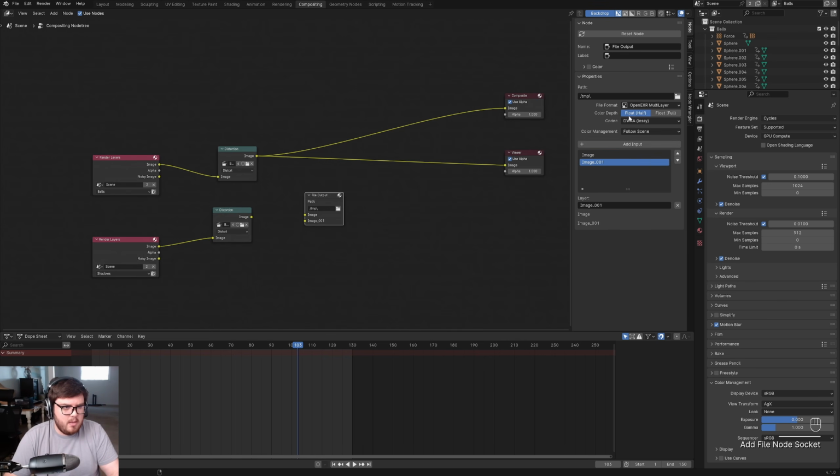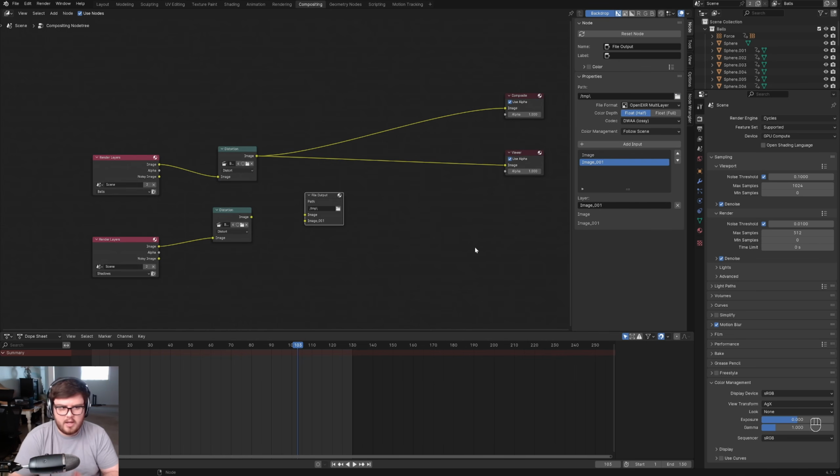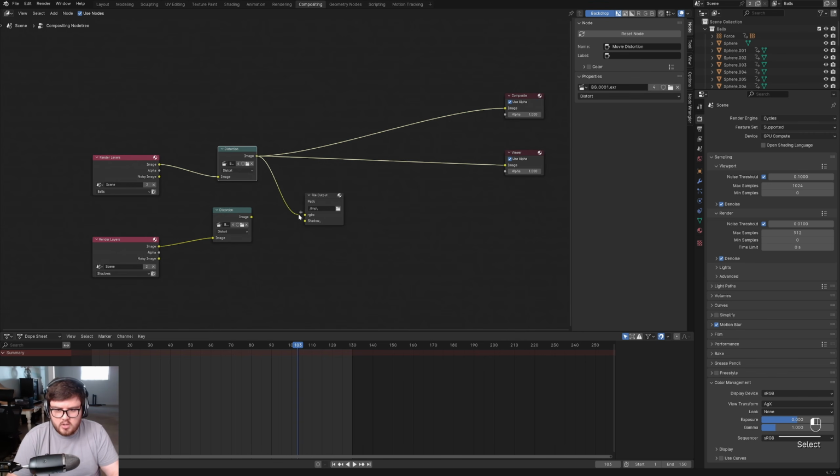Anyway, we can add two inputs right here. Of course, save it wherever you're going to save out the final animation. You're going to save that there. You can name these whatever you want. I highly recommend as your first layer, you put RGBA. I'll explain why a little bit later as we get into Nuke. But this second one, we're going to do shadow. Then you can put an underscore, whatever you want. Of course, again, name your EXR file up here into a new location. And then we're just going to drag and drop these into here. So shadow into the shadow, and then balls into the RGBA.